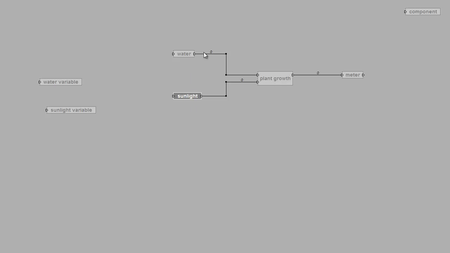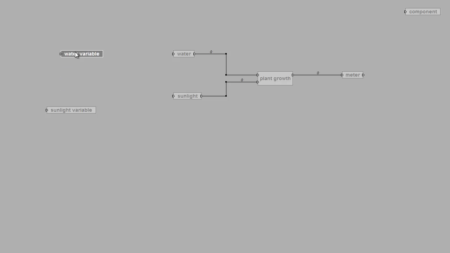So I have them both present. If they are both present, then the output will be present, and that will drive the meter. So here's a teachable moment. I've created a Boolean AND condition where I need to have both inputs be true for the output to be true, and if any of the inputs are not true, then the output's false.